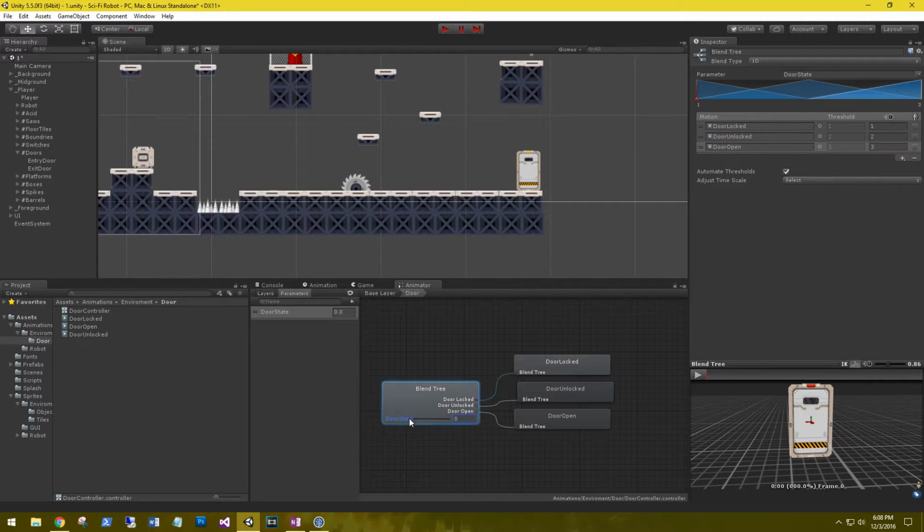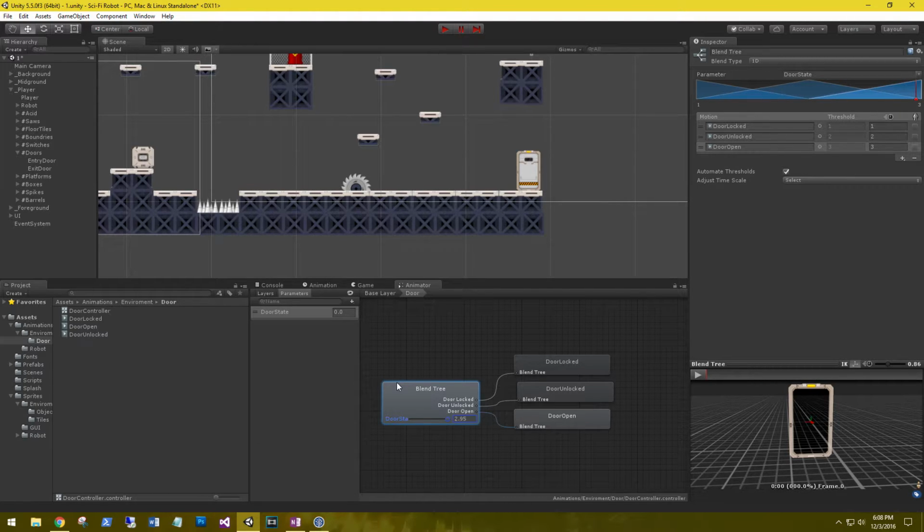So door state 0, it's locked. At 2, it's unlocked. And at 3, it's open. Setting it up like this, we can programmatically set the door state value to change which sprite we are using at a given time.